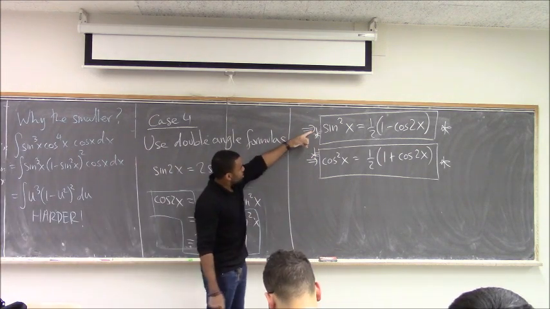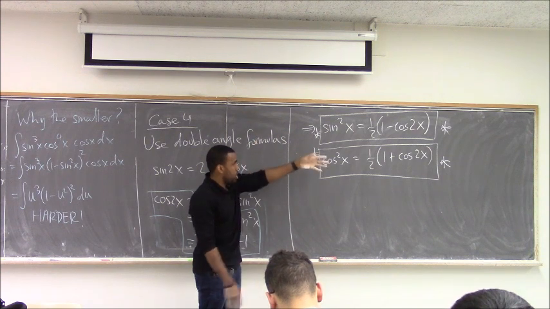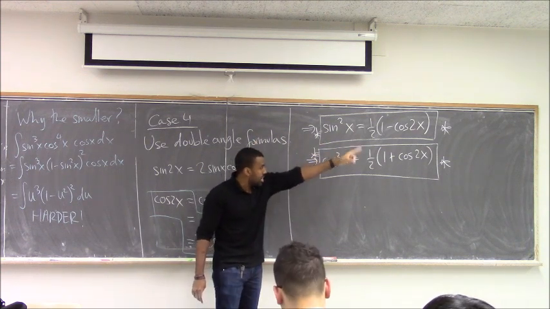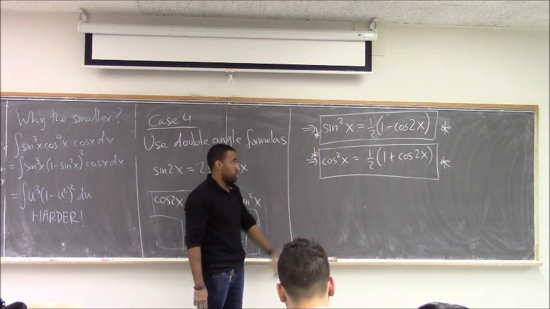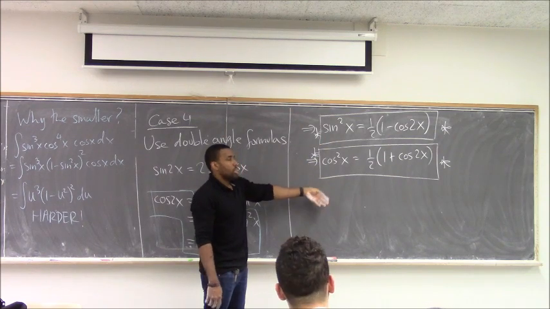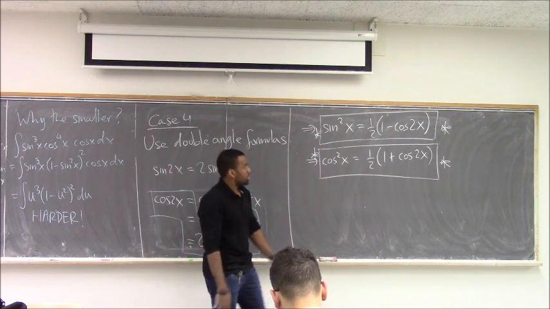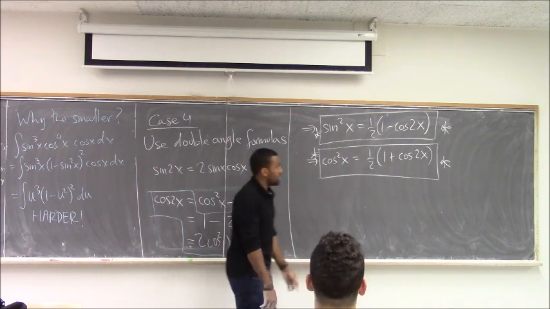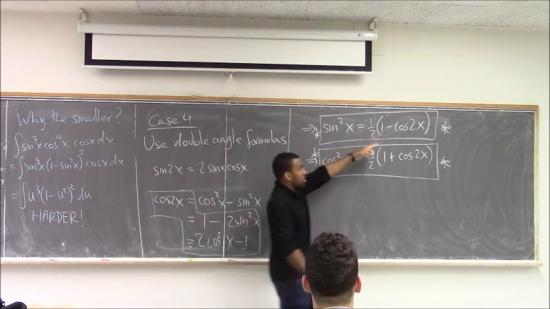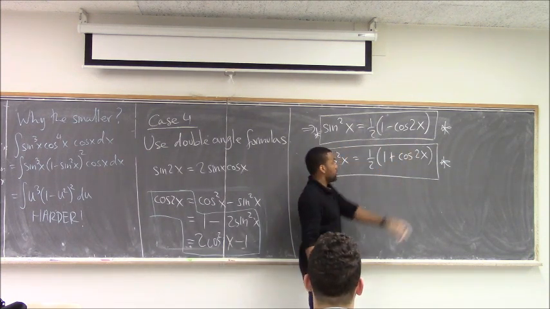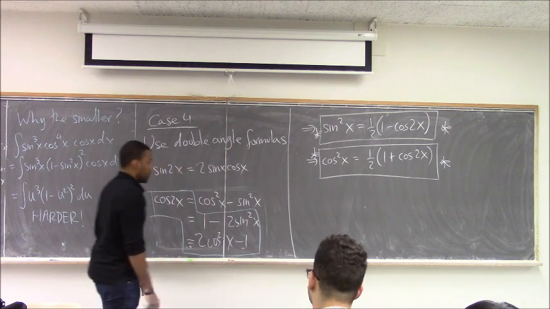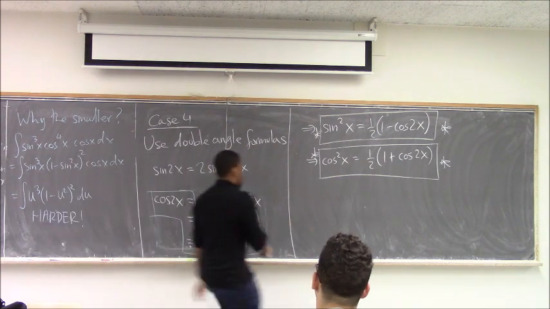If you see a sine squared, and they're only even powers of trig functions, you're going to change it into that. Same thing for cosine squared. Let's say you have a sine to the 4th. Well, this just means sine squared squared. So you're just going to square this guy, right? And if you get squares out of here, you're going to expand them again using the same formula. So you're going to apply those. Let's actually do some examples.